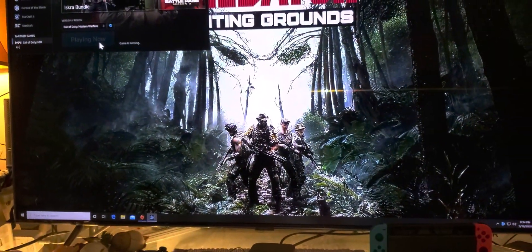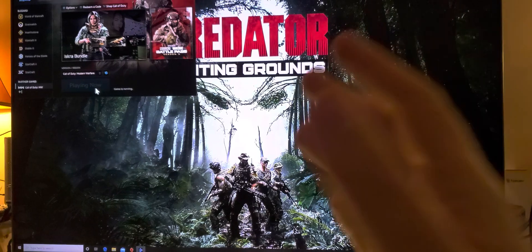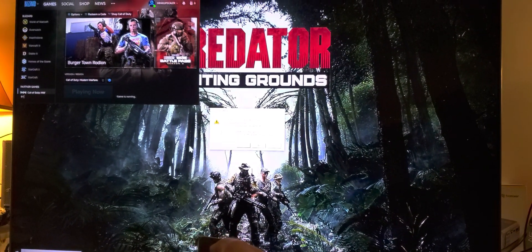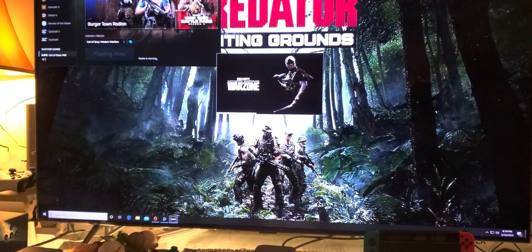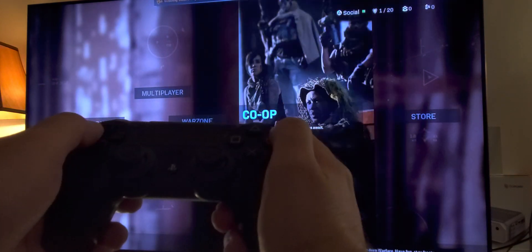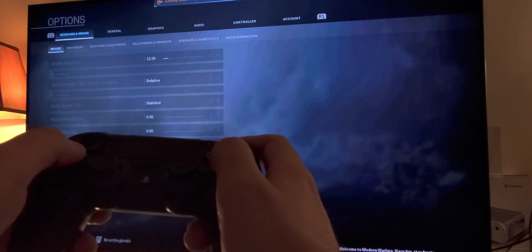You're pretty much all set to go. Let me click yes on all of this. And yes, you can run it in 4K — just so everybody understands what's so cool about Apple TV and Shadow: you can run it in 4K. And here we go, Modern Warfare. There's my PlayStation controller. Everything's on 4K. I'm going to show you that it's running in 4K — let me show you my graphics settings.